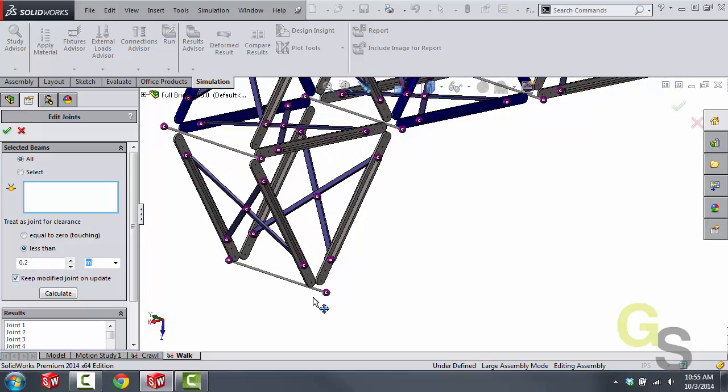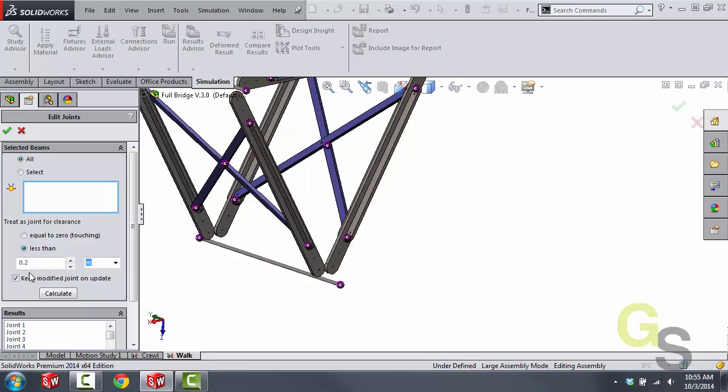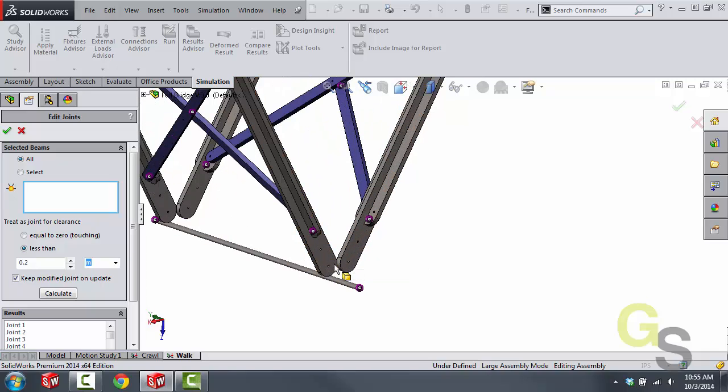Now what that had done was that had found all of the joints within our model, and then we essentially made those joints 0.2 meters in diameter. And then if two joints overlapped one another, those two joints would be merged into one joint. And that's how we have essentially created all of these joints to connect some of these components together.